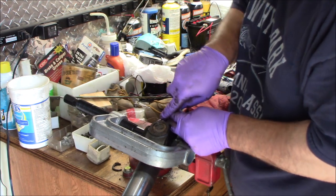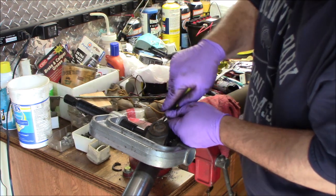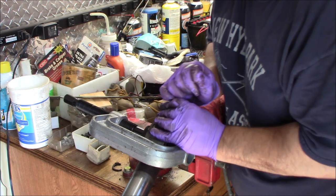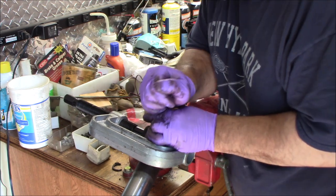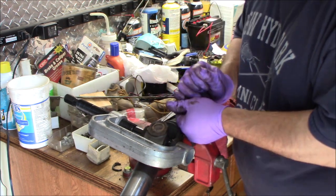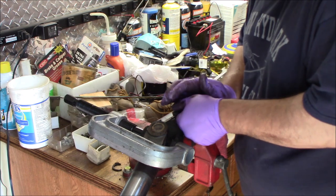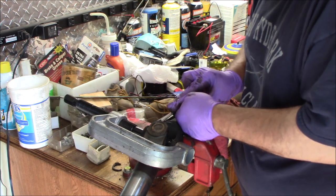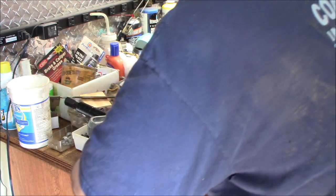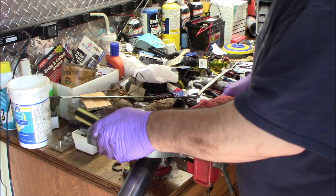So it's the same thing. You're going to go in there with a small pick or a screwdriver and try to turn that C-clip until you can get to the opening. And when you get to the opening, it usually comes out pretty easy. All right, so I turned the C-clip, now I've got the opening. I didn't need to save it because I already showed you the first one.